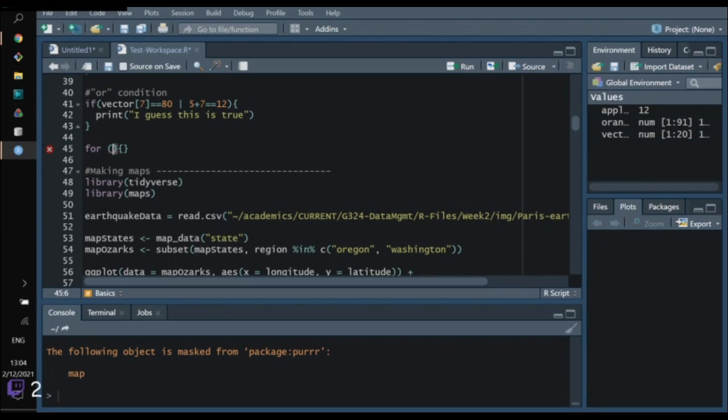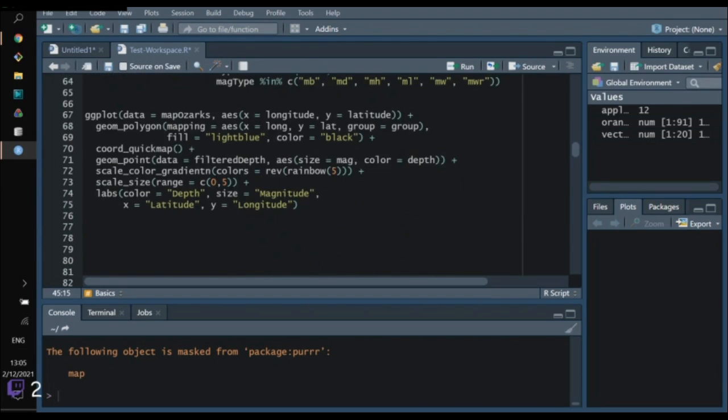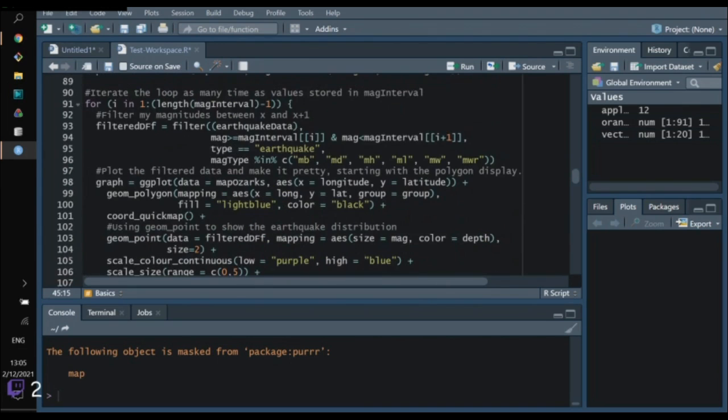Let's see. I think that's how that command works. I know I did a loop down here.